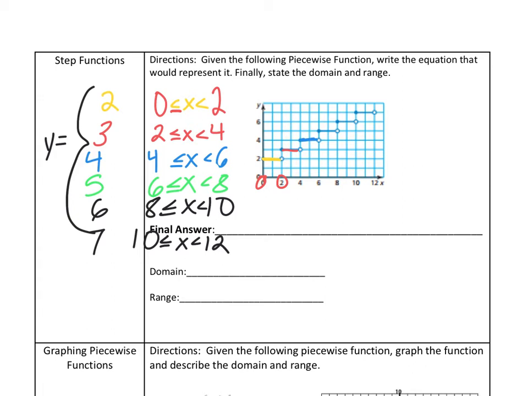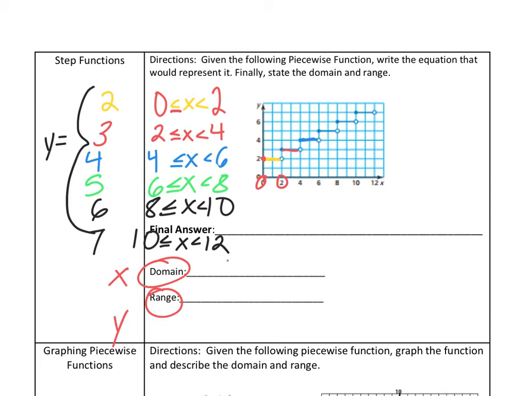Questions on that? Okay. Domain and range of a step function. Are any of these lines going to infinity in either direction? No, they're not. Okay. So starting from left to right, where does this graph start on my x-axis? 0 on the x-axis, right? Because domain is all about x's, range is all about the y's. So write that down if you need to. Don't ever forget that.